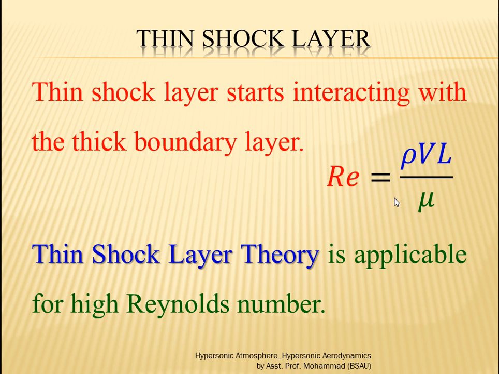So the thin shock layer itself becomes an advantage for the analysis purpose. The flow in the shock layer is practically inviscid, and the thinness of the shock layer becomes a theoretical advantage, and a general analytical approach called thin shock layer theory becomes applicable. This theory is a very handy tool and is frequently used in hypersonic aerodynamics for approximate calculation. Remember, it's only an approximate calculation, and this theory was postulated by Isaac Newton in 1687. We shall study this when the time comes.